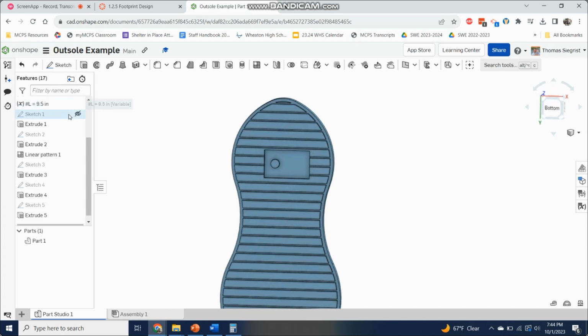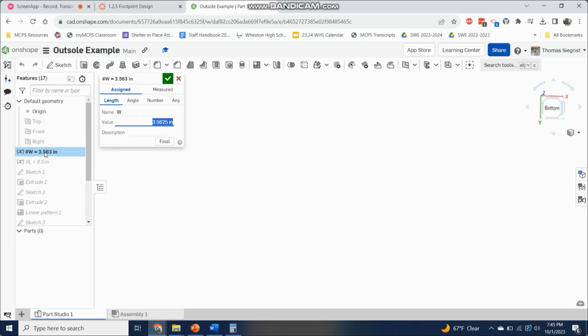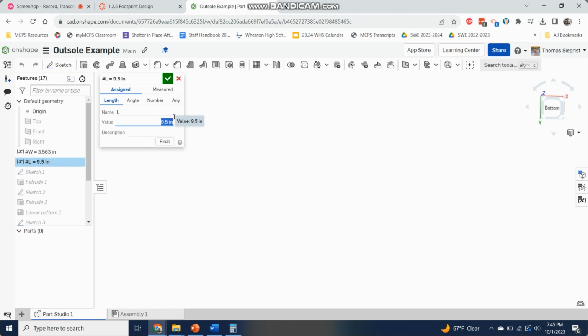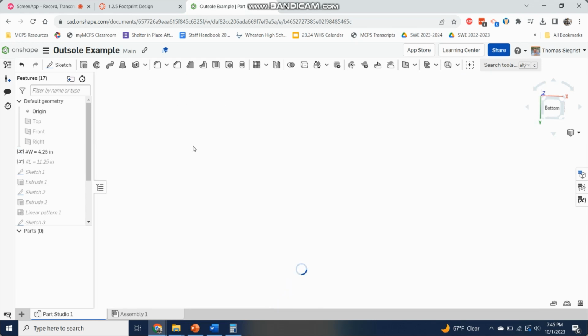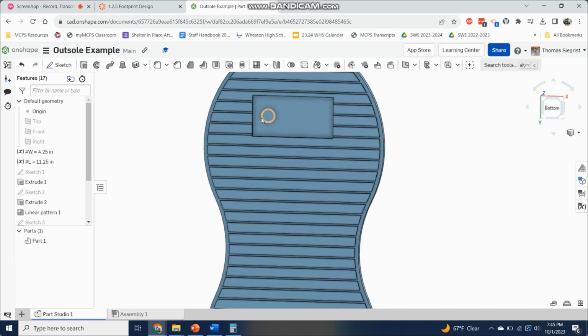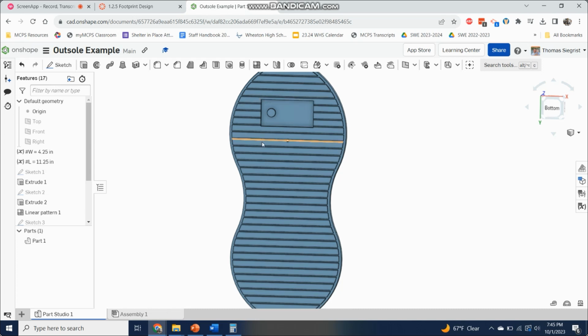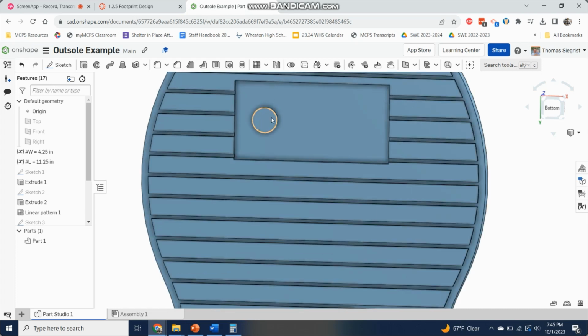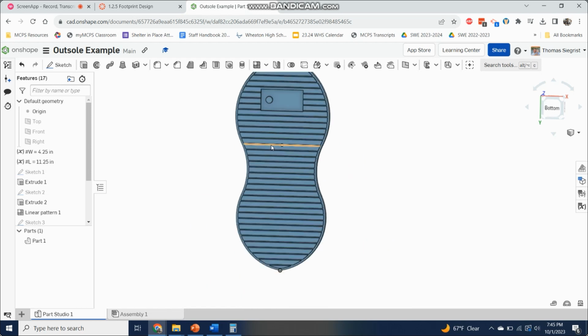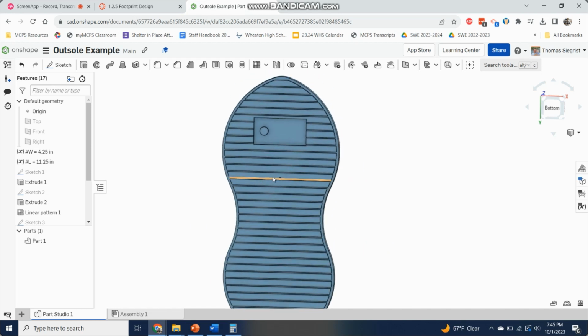Okay. Let's just see what happens though. If I change my, let's actually change, not the little width. Let's change the length back to men's size. 11.25. Enter. Let's change the width to 4.25 for the men's size. And let's take a look at our logo. How did we do with those? Oh, it actually looks pretty similar, doesn't it? Looks pretty similar, which is really nice. It actually grew the size of the box. That's cool. I think it grew the size of the circle with the growing of the shoe. That's what we want, all right? That's parametric. That's what we're looking to do.